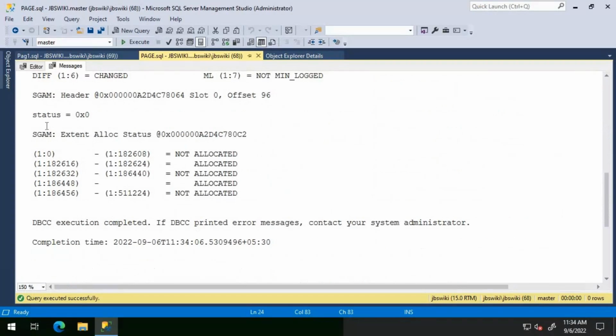Now in the SGAM page information, 1:0 refers to the first page of the first extent in this range, and 1:182,608 refers to the first page of the last extent in this particular range.